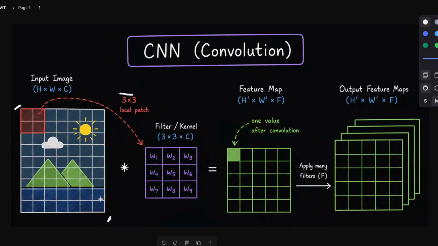The transformer, on the other hand, has no such bias. With self-attention, every patch can directly attend to every other patch in a single operation. Long-range dependencies are free. And as the vision transformer paper showed, when you train on enough data, removing that locality bias and letting the model learn spatial relationships from scratch actually produces better results.